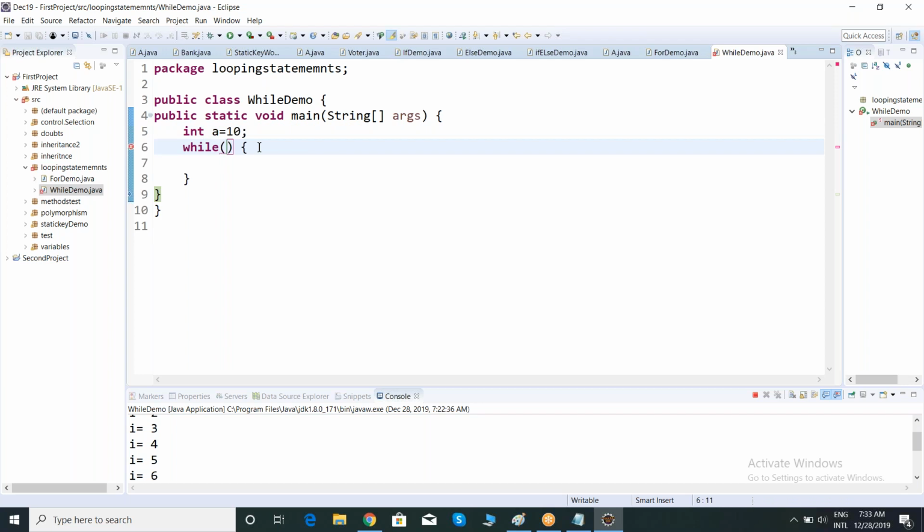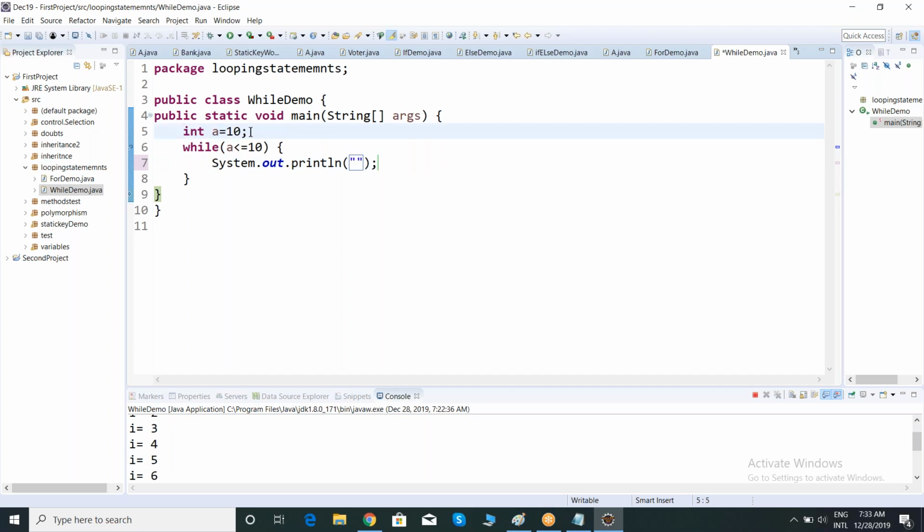Here I can check the condition: a less than or equals to a value directly, and System.out.println. I want to execute this piece of code 10 times, whether or not I have a number here. If you don't have a number here, the condition is every time a dynamic thing.